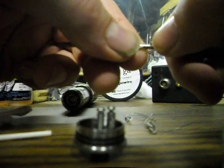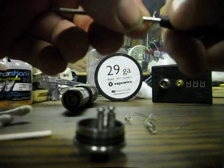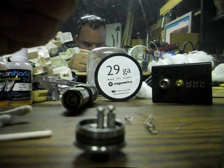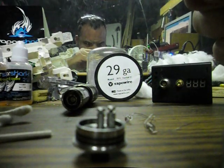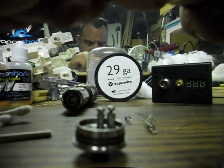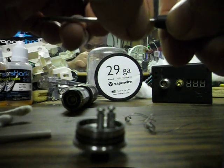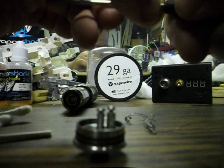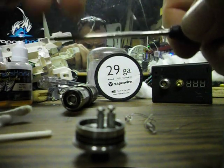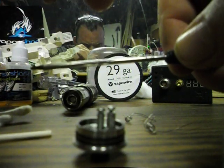You start with one over and then you're going to have one under. Depending on your setup you're going to want to push it close together — one, two, three, I'm going to go four, five, scoot it down, make it tight, six. It just depends how many ohms you want, but I usually stay between six and nine wraps, which usually puts me at about 1.0 to 1.83 ohms. I'd consider this about six wraps.